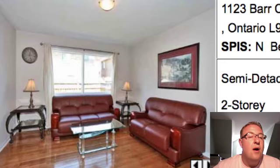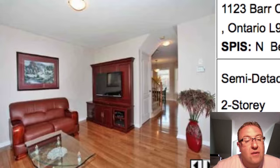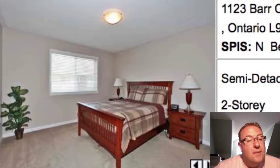I mean, the problem with it is sometimes that front room, people don't know what to do with it. I think it's intended for a dining room, but sometimes people, they're fine with an eat-in. Then what do you do in the front? You'd rather have a bigger family room. So there's your family, and then there's that front room by the bay window there.